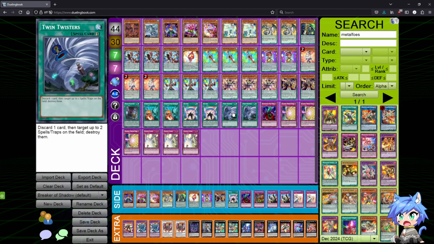Twin Twisters, the best spell and trap removal card that we have access to at the moment, ignoring, obviously, the fact that we have access to Heavy Storm and Duster if we happen to have Heavy Storm or Harpies' Feather Duster in the set. But yeah, discard a card and destroy 2 spell traps on the field.